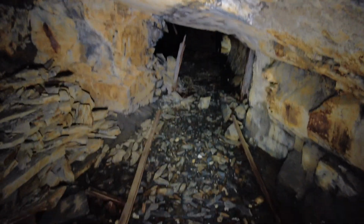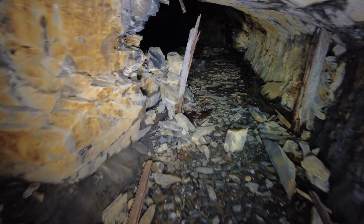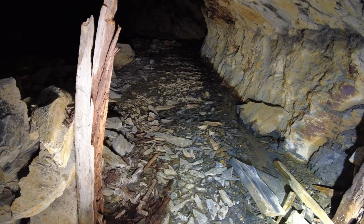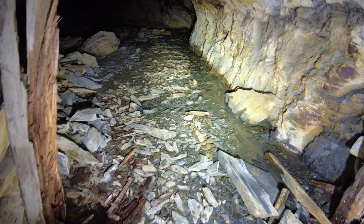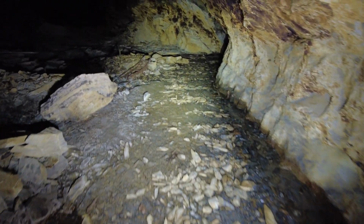Let's get this way. Get some light on the situation. Let's just get this on medium. Right, we'll try again, folks. I had some torch issues there. I'm trying to get as much light on these as possible.